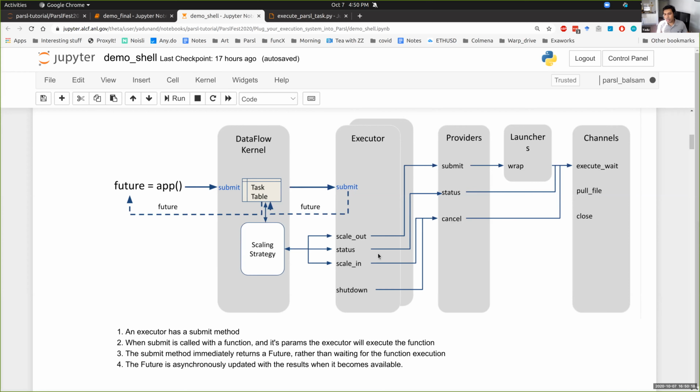We don't do any aggregation of requests. So if you say your granularity is one node at a time, and there are thousands of single node tasks requested, we don't batch them together into one large provider request. So we don't do that. Got it. Yeah, okay, that all makes sense. I think that is the question you were asking. Yeah, that is. Perfect.